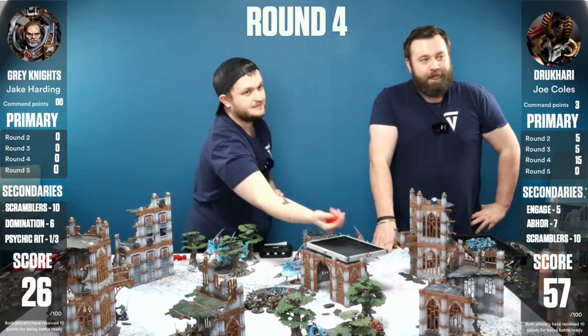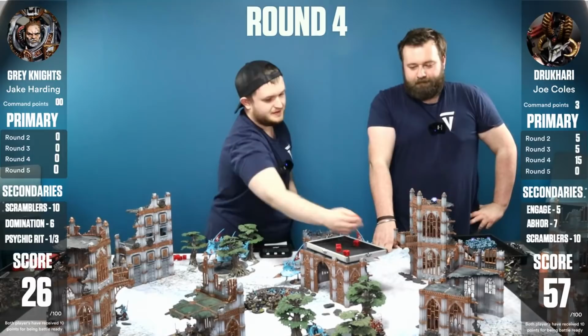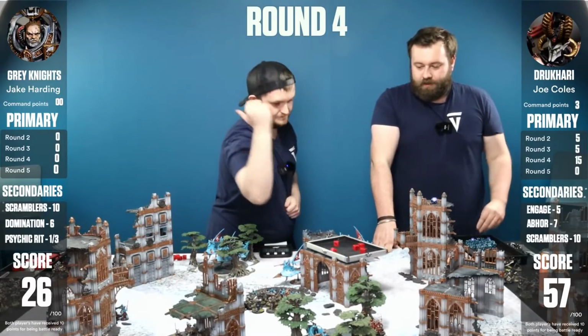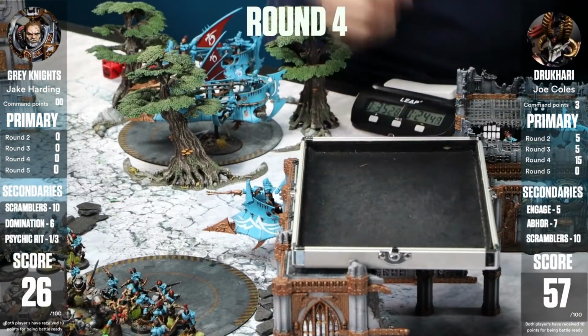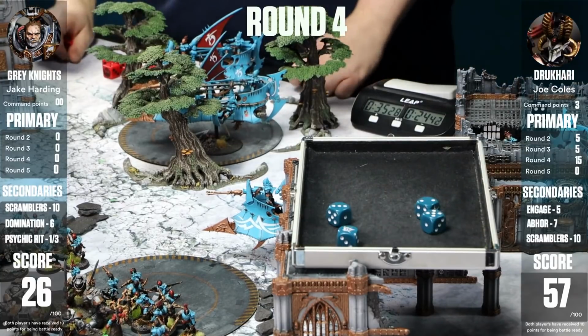So Chaplain... You should have never made your charge in the first place. What do you mean? So Chaplain first. Rerolls 1s from Voldus. Yep. Strength 6. 2s. Reroll 1s. Oh no, it's not Nemesis weapon. No. 4 at -1. So 4 invulnerable saves of 4 plus. So 2 are dead. 2 dead.